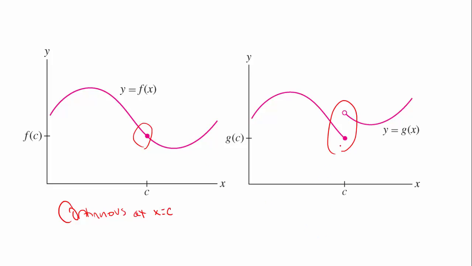Now, on the graph of this function g on the right, g is what we would call discontinuous at x equals c. Because you can draw this first piece without picking up your pen, but then when you get to x equals c, you draw this closed dot, and then you have to jump up a couple units, have an open hole, and then continue drawing g of x. This area that I circle here is going to be a point of discontinuity, and there are a couple different types of points of discontinuity, which we will get into later on in this video. But for right now, just realize that this is discontinuous.